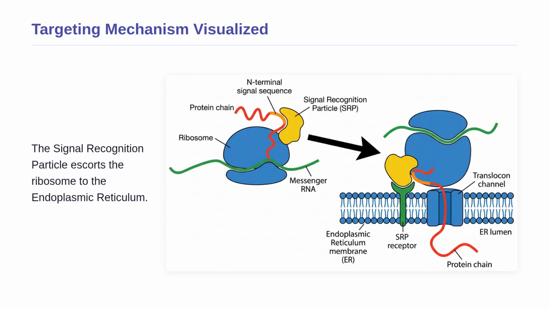Now that we have calculated the binding efficiency, let us visualize this entire targeting mechanism. In this diagram, you can see the large blue ribosome translating the messenger RNA strand. The newly forming protein is emerging, and its N-terminal signal sequence is immediately grabbed by the signal recognition particle. Notice how the particle escorts the whole machinery down to the lipid bilayer of the endoplasmic reticulum. It docks perfectly with the SRP receptor, acting like a lock and key. This allows the protein to be threaded directly through the membrane channel into the lumen, keeping the rest of the cell safe.